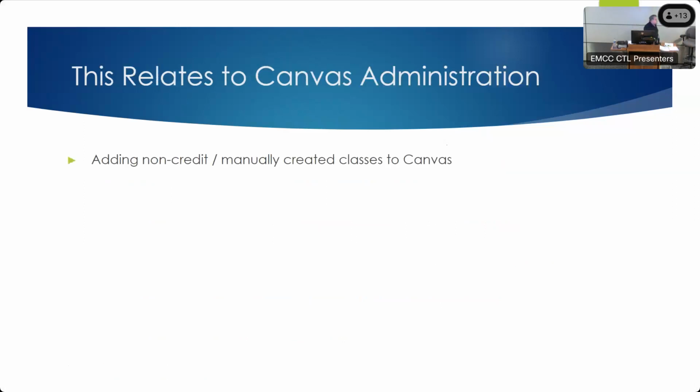Now, with Canvas, we learned a lot about how to administer it to make it work for us. For example, we went through some learning about how to set up courses that did not come directly from SIS. The vast majority of our courses are imported from SIS into Canvas, and it's really easy, really slick. That's the way you want to go. But there are going to be cases like CTL workshops, etc., where they're not built into SIS. We had to come up with a way to get that data to work for us.